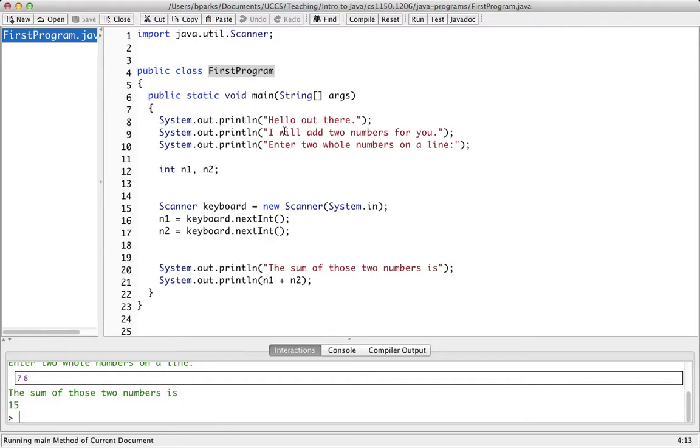So, going through line by line. Line 1, Java provides some stuff. There are two ways that Java provides things to your program. There are some things that your program automatically has.